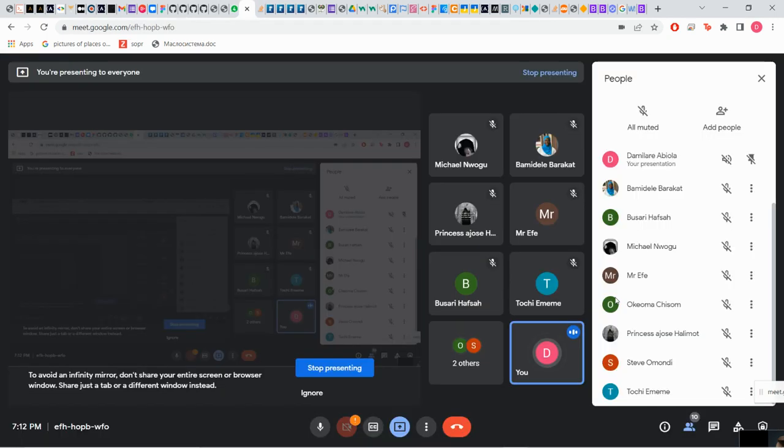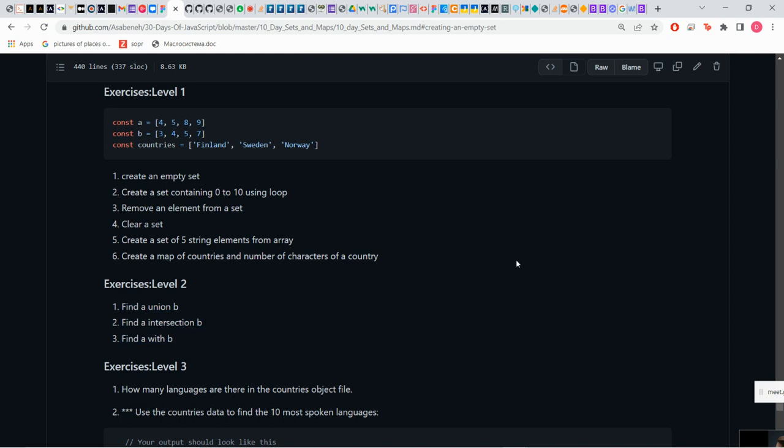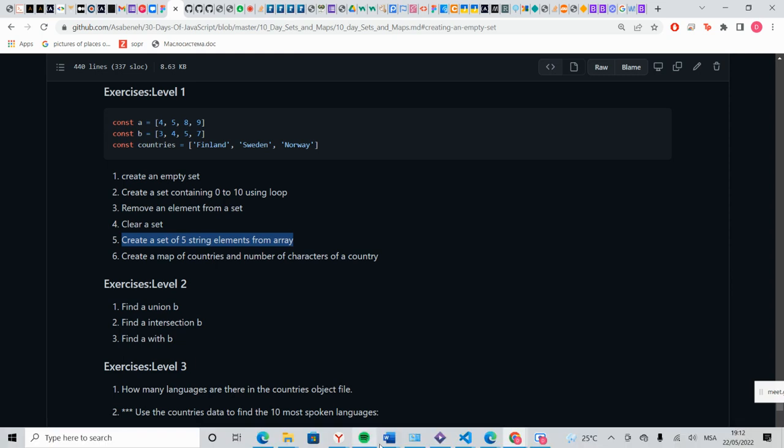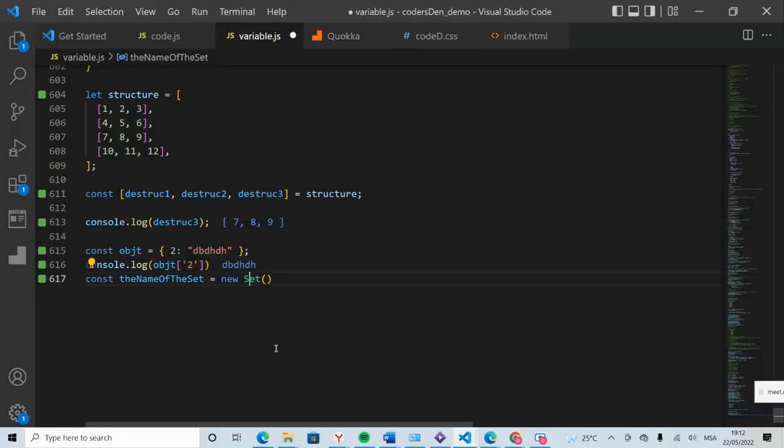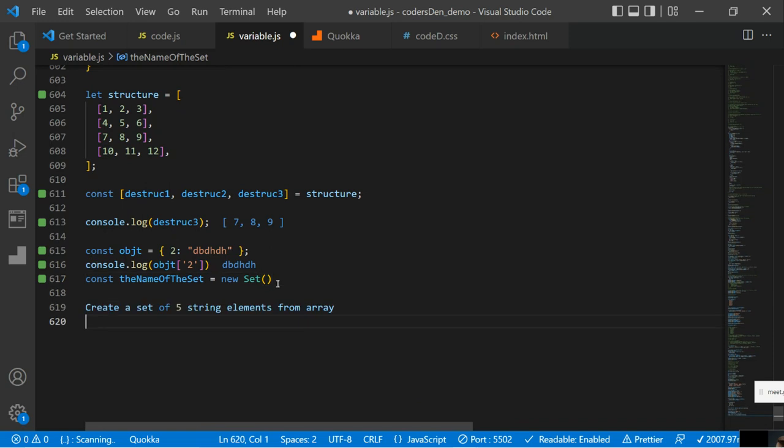The person that is going to solve it for us is Miss Princess, Miss Ajose, Tochi's best friend. Hello, Miss Ajose. Yes, sir. You're going to solve this question for us. So the question is: create a set of five string elements from an array.